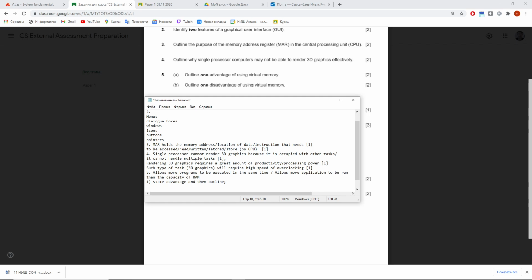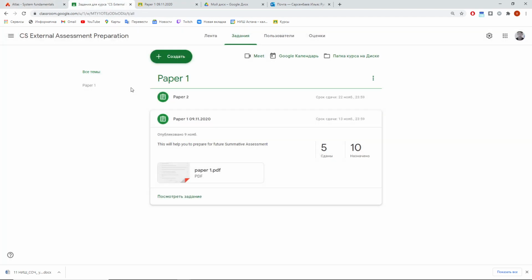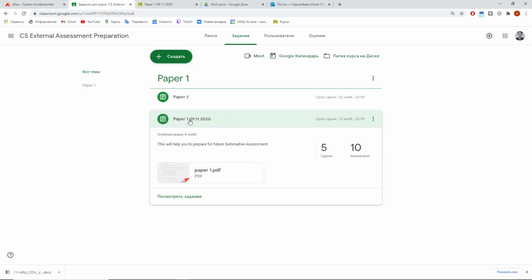For example, you say why it's important. Why is it important to complete the tasks that I put in this classroom? What are the advantages of doing these tasks? You can say that basically you get more preparation for the future exam than other students. It's an advantage. How to outline this advantage?